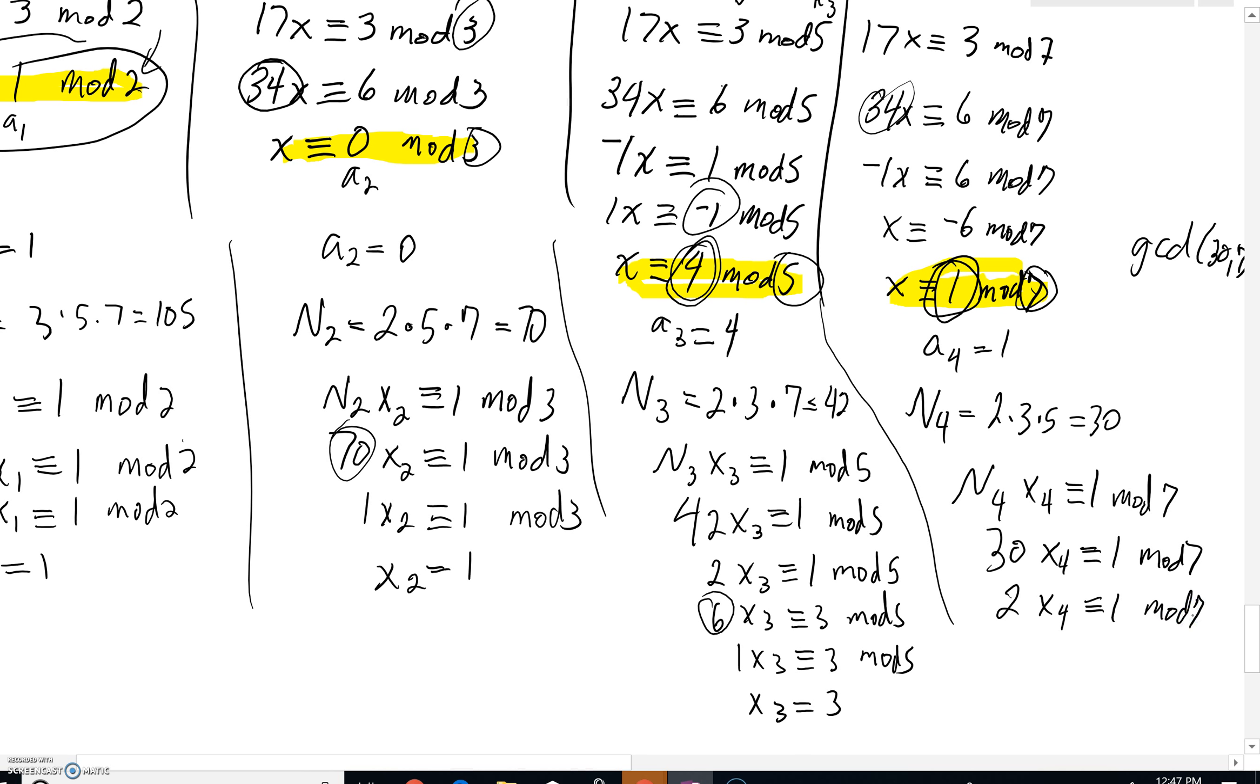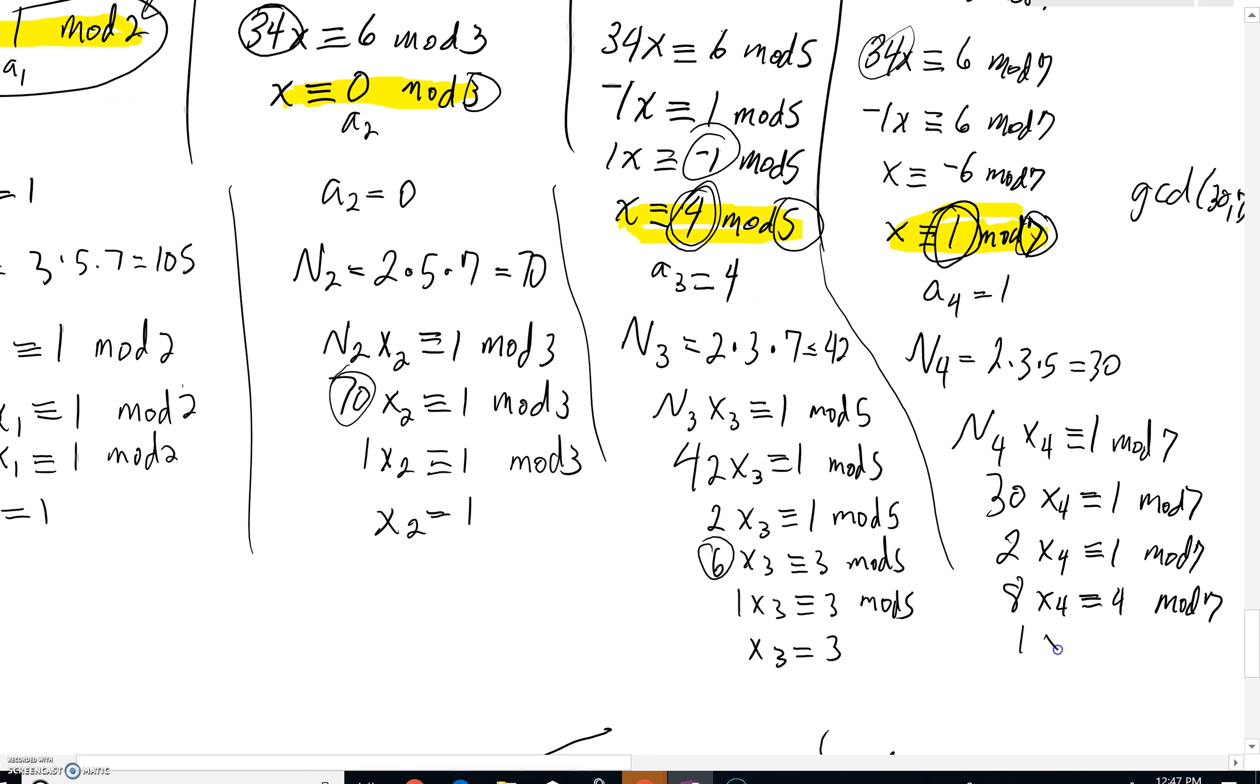You could certainly reduce that nice and quickly. And, personally, if you look at the multiples of 7, you know, 7 and 14, I'm going to multiply both sides by 4. And the reason, I hope, is pretty obvious. Because 8 is one step higher than 7. This is a 1 right here. So, we've got 1 times x to the 4th is congruent to 4. Now, you've got your x sub 4 is equal to 4.